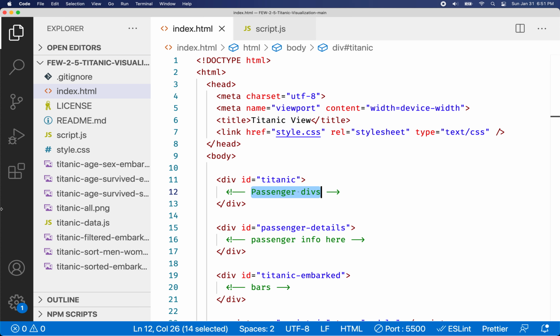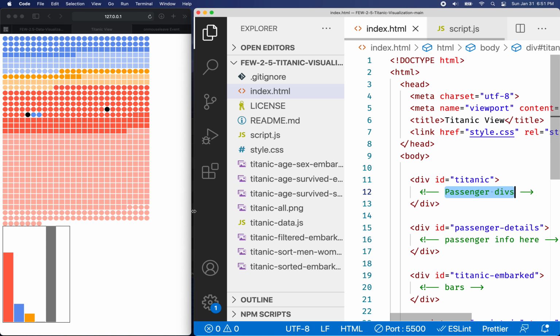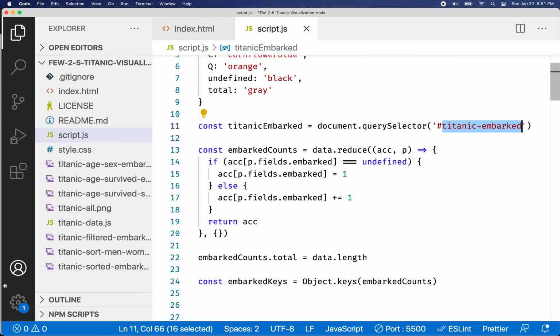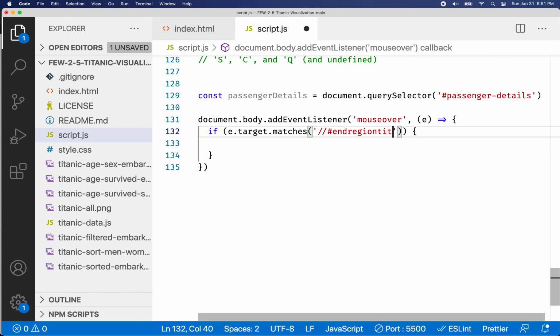and that would be kind of a nice way to do it, because then we could also use the class name to style them or do other things. So why don't we try that? So a couple things that would work here are, let me scroll to the bottom again. We could say Titanic, and then I could say child div. But this is a little abstract, hard to tell what's going on there.